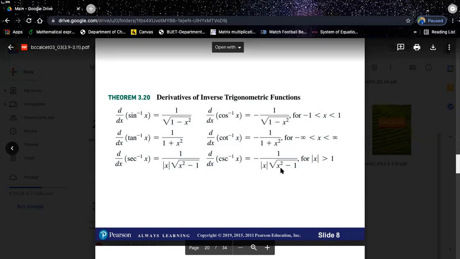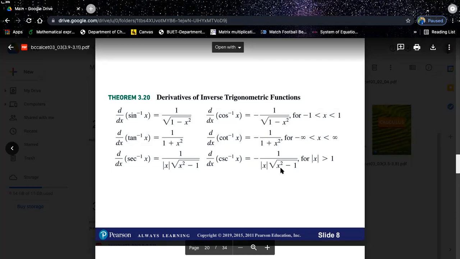Now I'll show you one or two problems, and then I'll give you time to practice a couple more. So let's try one of the formulas which we'll use probably the most times, the formula for the arctangent. The derivative of tan inverse of x is 1 over 1 plus x squared. This is the formula, and we'll probably use it the most.